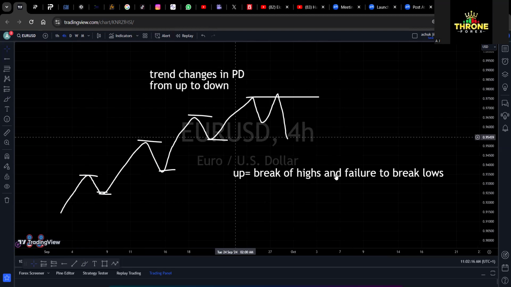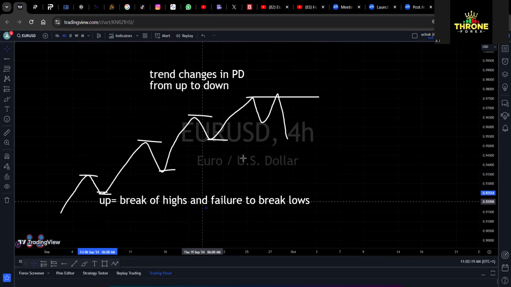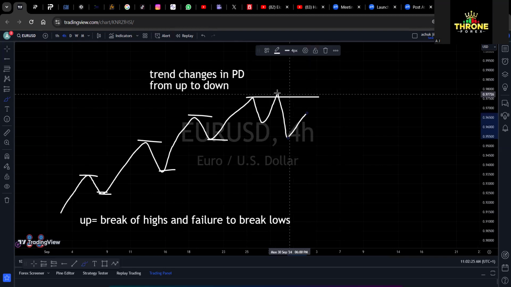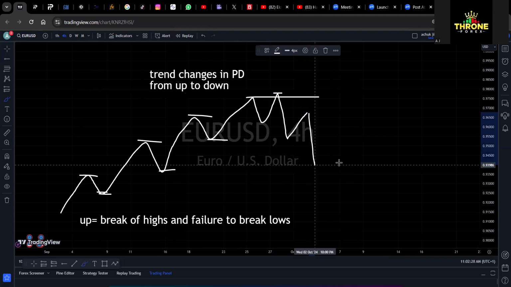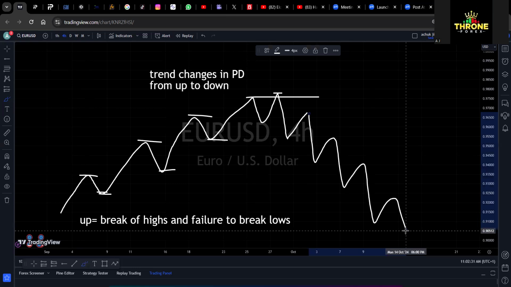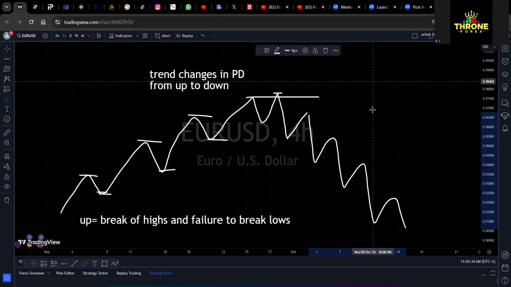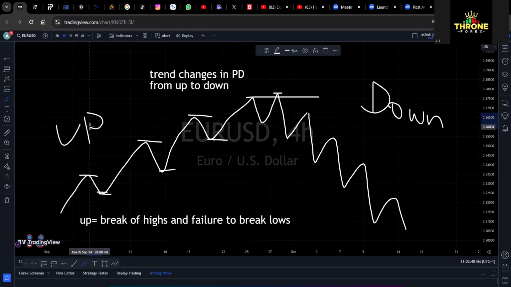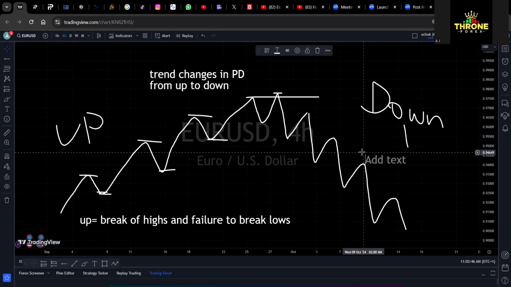But then now price can actually change from here to a scenario whereby it fails to break this and then breaks the lows like that, like that. So that's the scenario in which the trend changes. And this is the downtrend, the same way this was an uptrend. So what are the features of a downtrend? Here in the features of a downtrend, you're looking at a scenario whereby the lows are being broken and highs are not. So it's as simple as that.